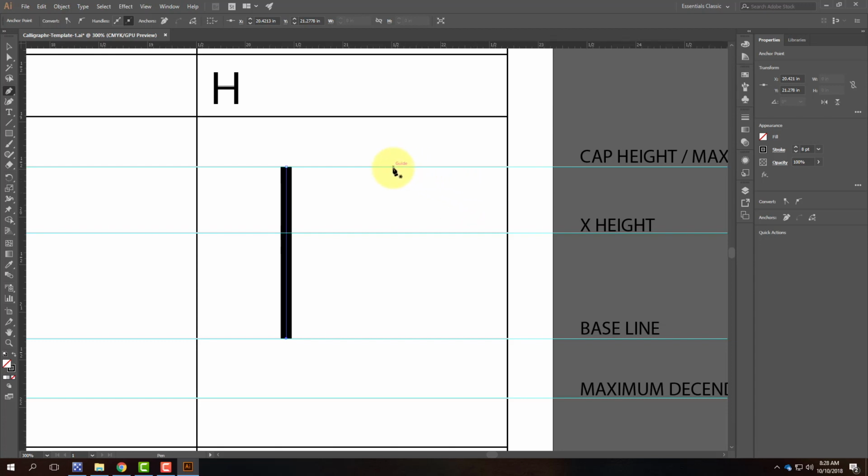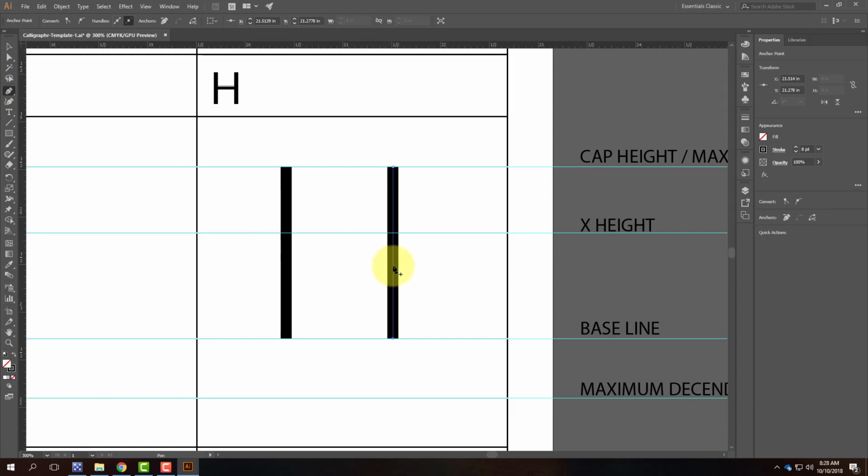So I'll come over here, and I'm going to draw the second line coming down for the H. Right there. If I'm having trouble getting it straight, I can always hold down the Shift key, which will make it straight. And there's that. I'll come back to the regular selection tool. I'll come back to the pen tool. And then I need to draw my crossbar on the H.